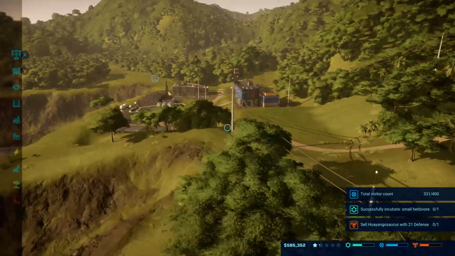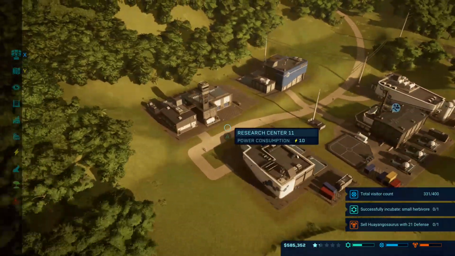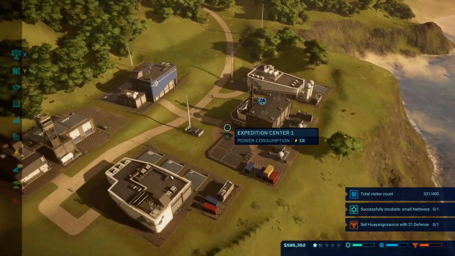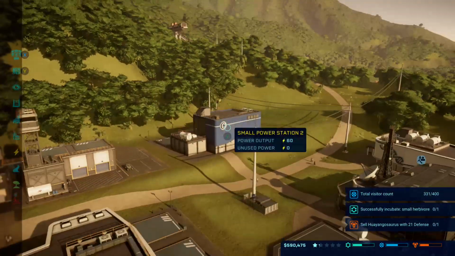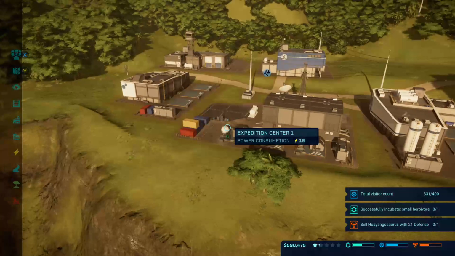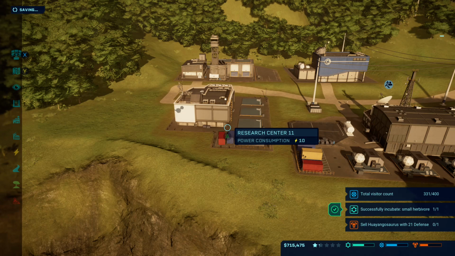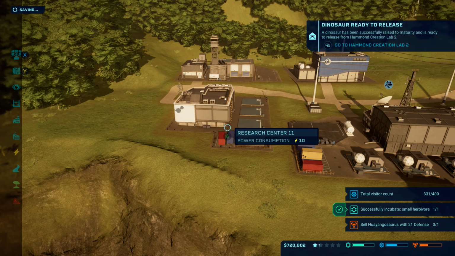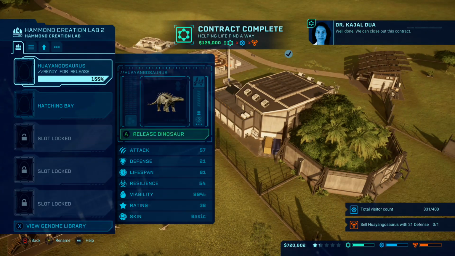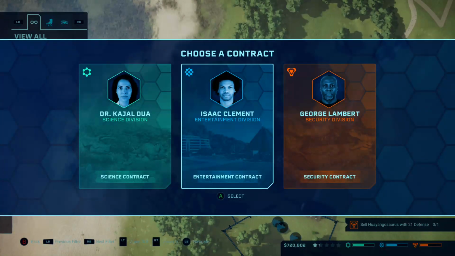Anyway, what my next step is, I believe I'm going to demolish all of this, and I'm going to take the flattening tool and rebuild it. Hopefully so that the buildings can all fit where they need to be. Well, we're gonna get 2 contracts done.